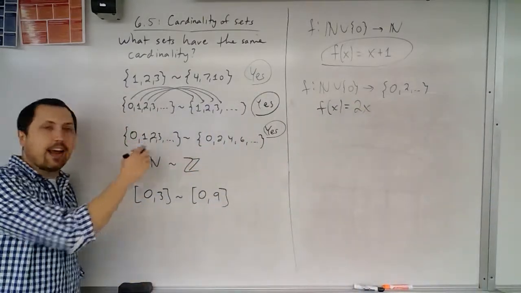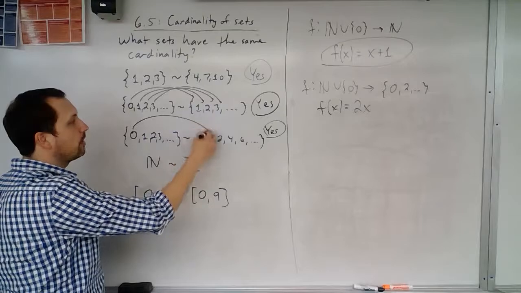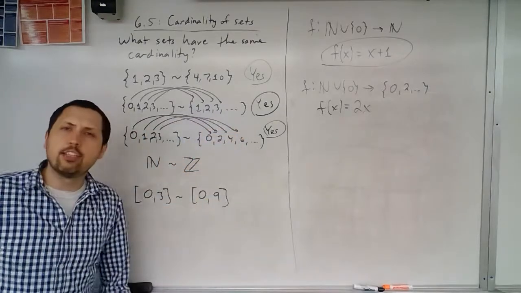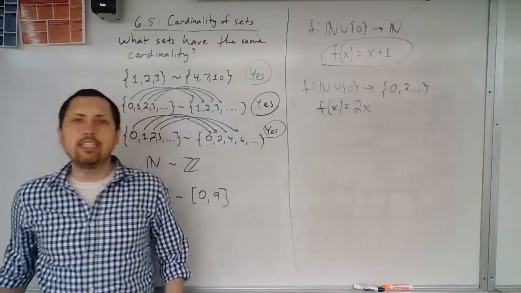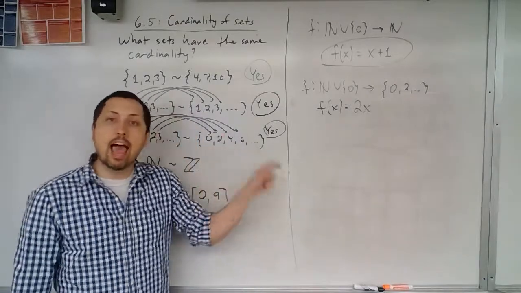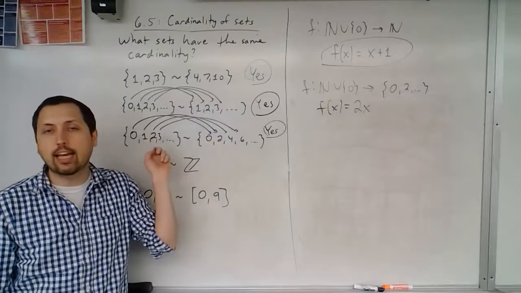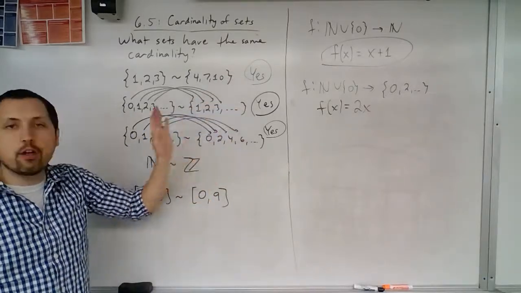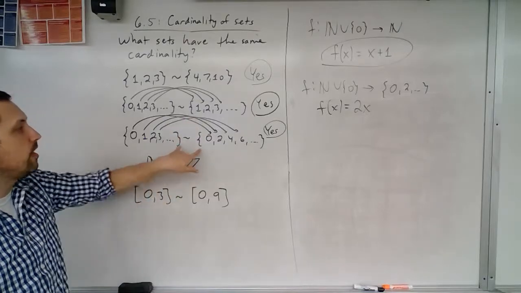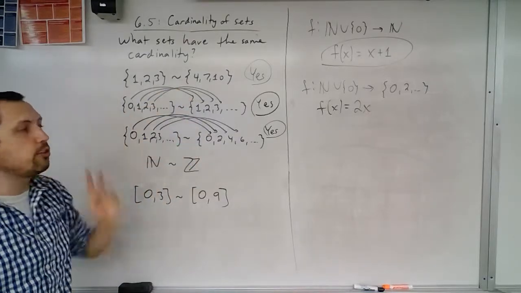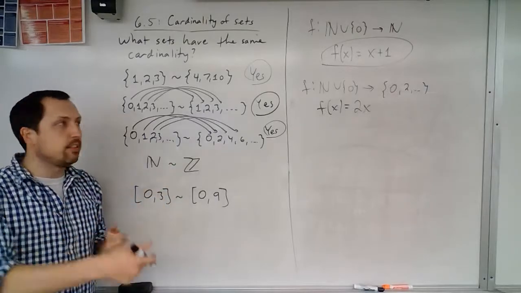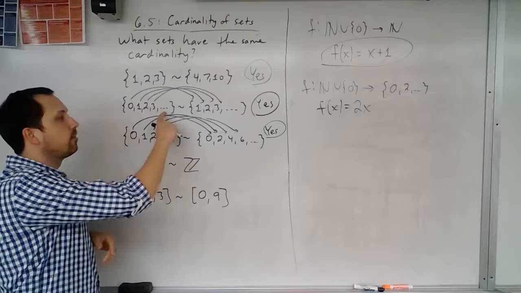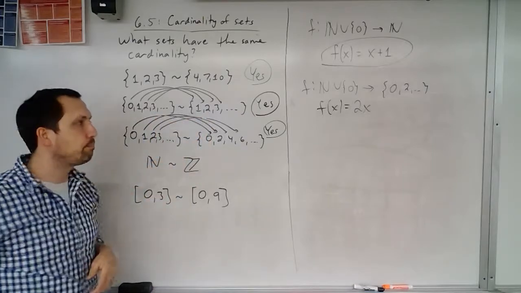So everybody here has a buddy in this one. So 0 gets mapped to 0, 1 is going to map to 2, 2 gets mapped to 4, 3 gets mapped to 6, and so on and so forth. So every single element indeed has one that pairs with this, and everybody in this one has a buddy that gets mapped to it. So yes, these 3 are all the same, right? So this has the same cardinality as this. Also as a note, because this is transitive, these cardinalities are the same because these 2 are the same, these 2 are the same, these are the same set. So these cardinalities are the same.